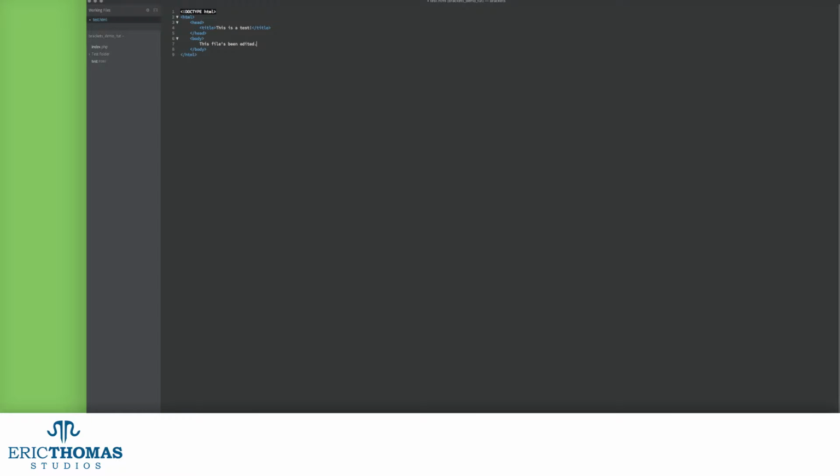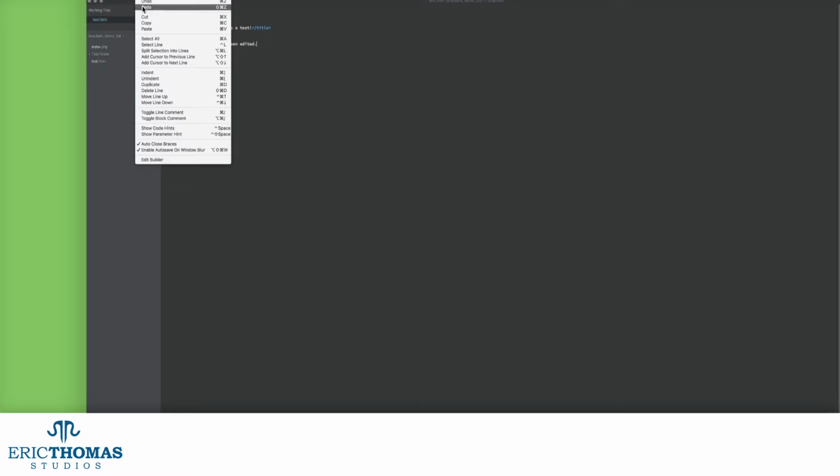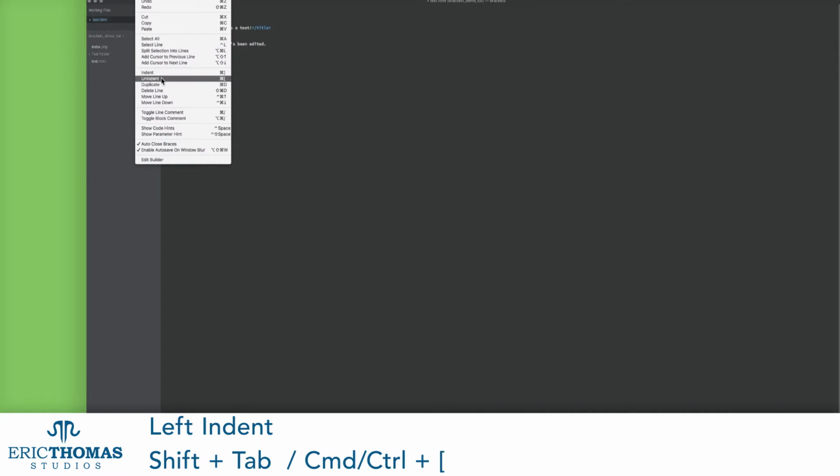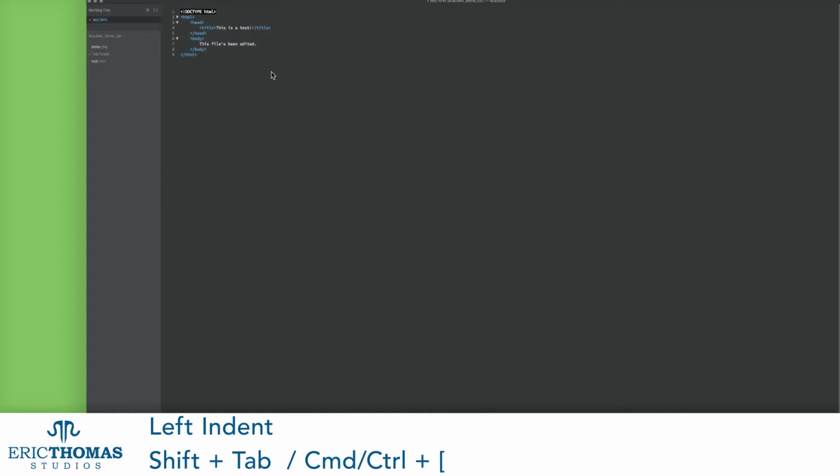files. Like any good code editor, there are also a few shortcuts we've got to speed things up. The one I use most often is the indenting. In Brackets, any line your cursor is on, or any number of lines you have selected, you can move left or right. To do this, type Tab or the right bracket key to move the text right, or type Shift Tab or the left bracket to indent the text left. This is really good for keeping your code organized and easy to read.